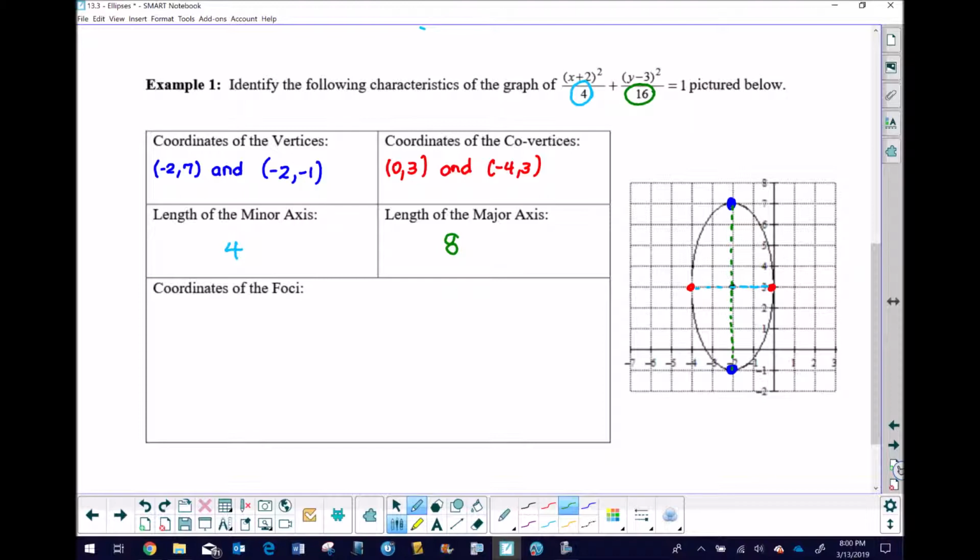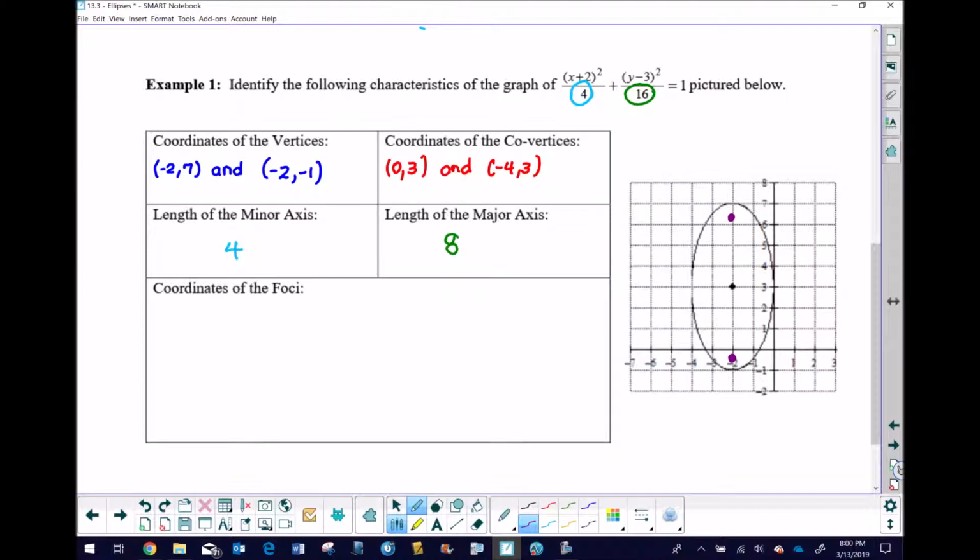Now, all of that's pretty easy. Hopefully you're not falling asleep, because the foci is by far and away the trickiest thing to find. And if you've watched the last video, you may have remembered that we've come up with sort of a formula to find this. Now, the foci, remember, are points that are located somewhere along the major axis inside of the ellipse. And I know these two foci are somewhere in these two areas here, but it's not important that you necessarily sketch them prior to finding them.